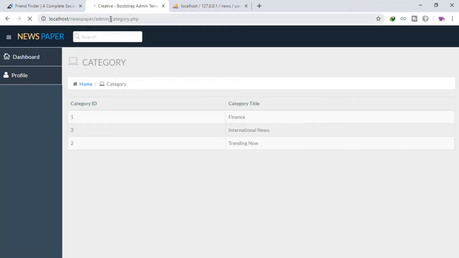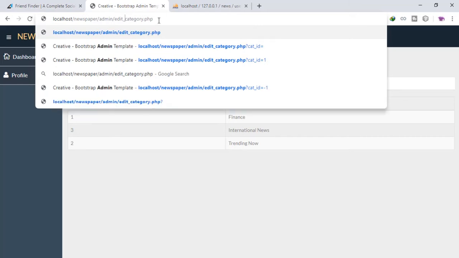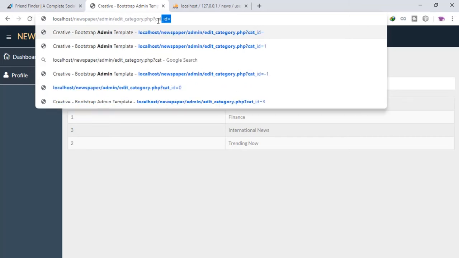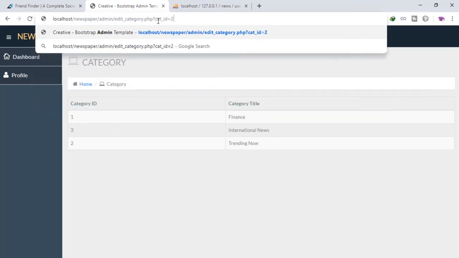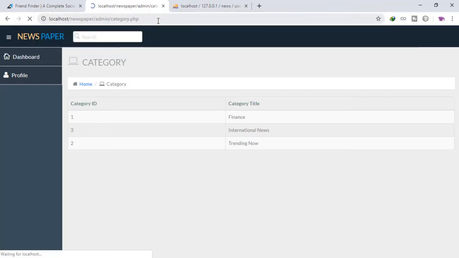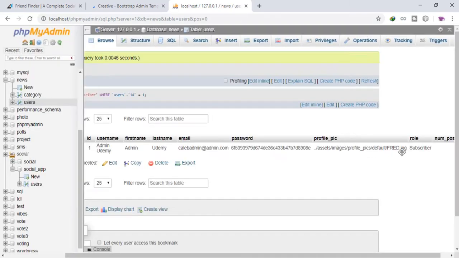So let's try to access that page: edit_category?cat_id equal to 2. Let's try it out, and you see we're not able to get into that page, because we are not admin. So that's a great security measure that we should apply in this course. So I'm going to change it back to an admin.